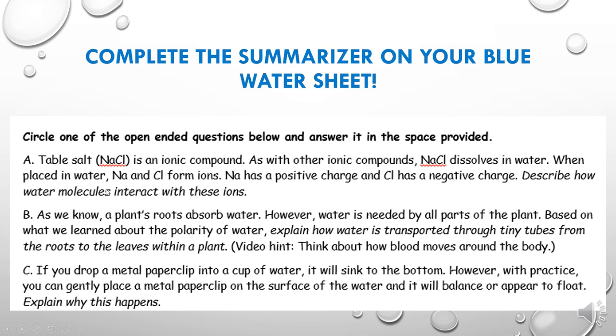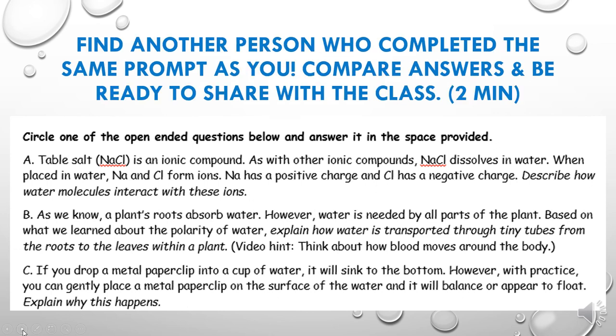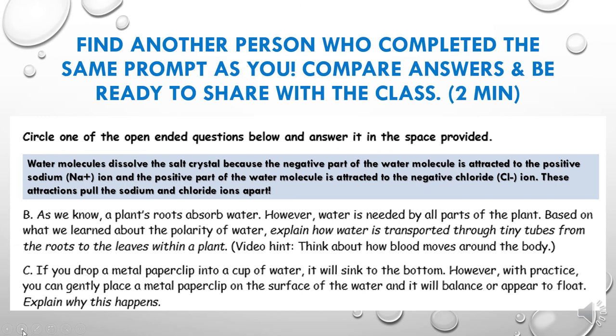Okay, so let's take a look at these answers. For the first one, we have the whole opposites attract thing between the water molecule's partial charges and the negative and positive charges of the sodium ion and the chloride ion. The chloride is the negative ion and the sodium is the positive. So the water kind of pulls apart based off of the attraction to the charges. The hydrogen partial positive is connected to the negative chloride ion, and the partial negative of the oxygen on the water molecule is attracted to the positive sodium ion. It just pulls them apart and kind of breaks the bond.